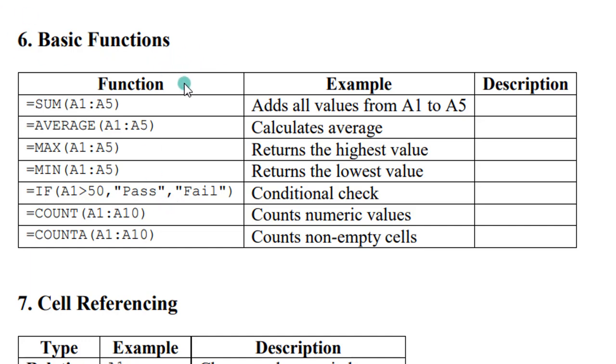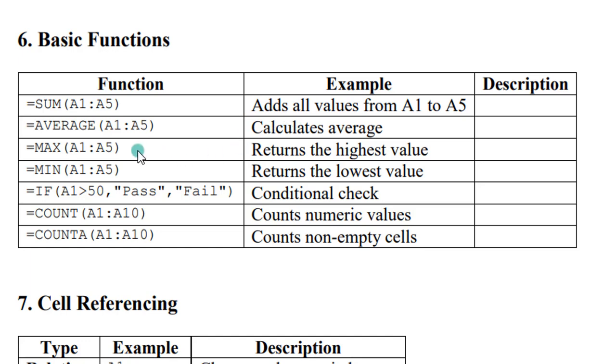So these are some functions here. We have sum. In the previous video, I explained how sum works, very easy. We have explained the range already. So you can read directly here. This simply means: add all values from A1 to A5. If you watched the previous video, you understand this. The second one, average, is the same thing.